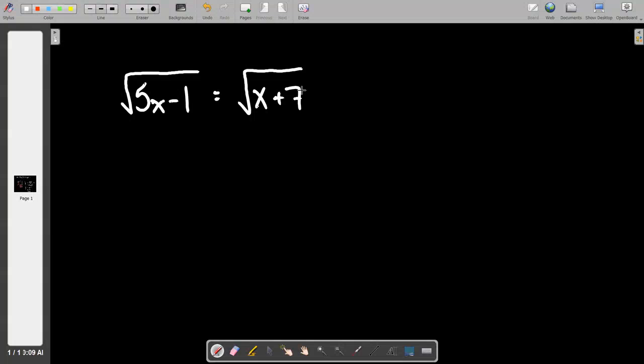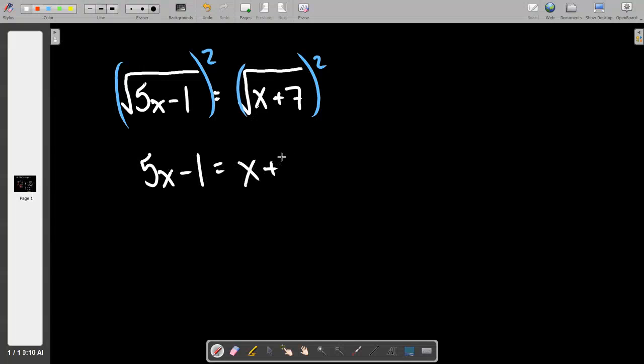So, you know, it's our third example, and we haven't seen one like this yet, but there would be no sense in trying to bring the radicals together. You can't add and subtract radicals like that. They don't work that way. So I'm going to just leave it like this and just square both sides. I mean, why do anything else? So when I square both sides, the radicals just lift off, and I'm left, again, instantly morphing into a very simple math problem. 5x minus 1 equals x + 7.